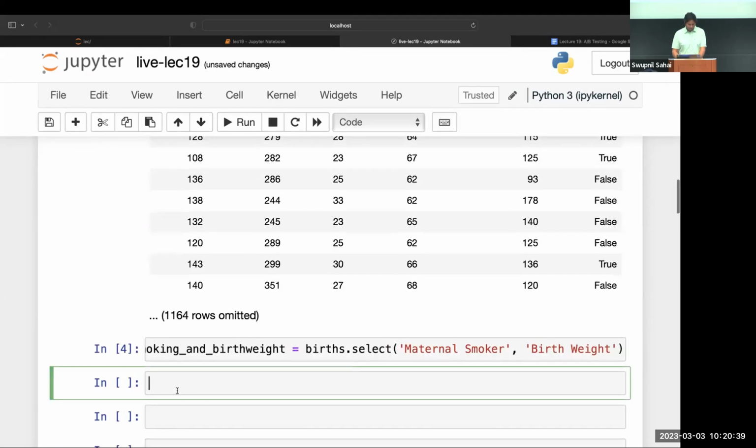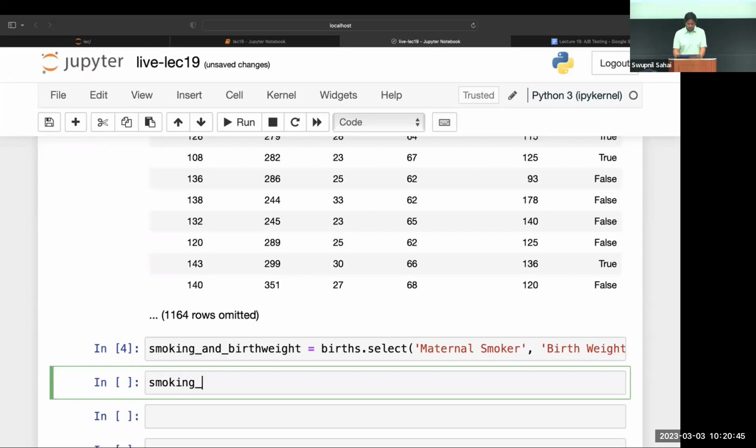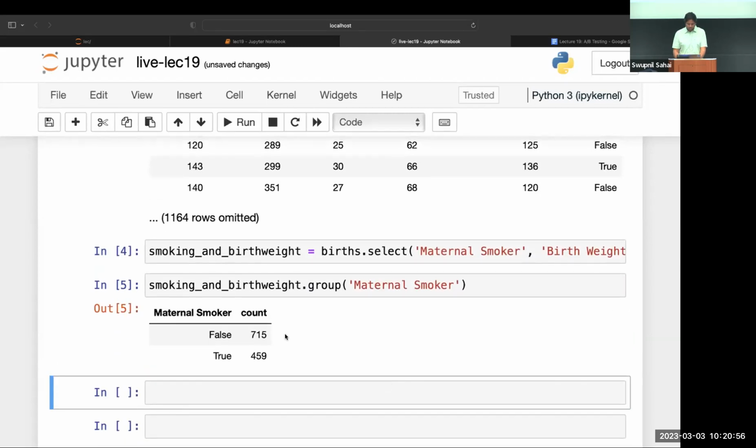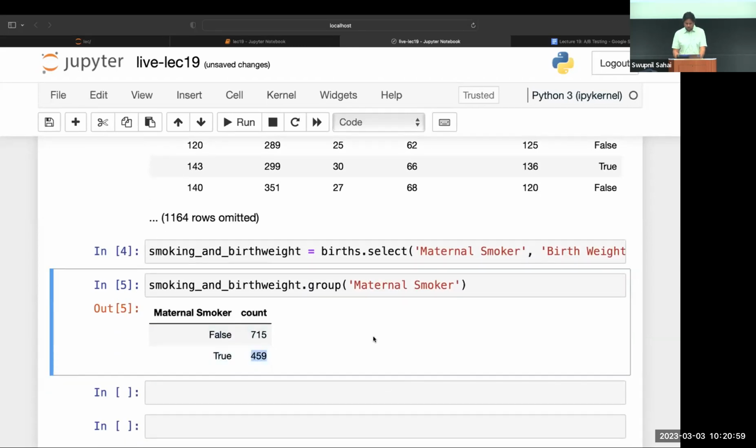And then we can see how many people are in each category. This is always useful to do as an initial exercise, just to get a sense of how this data is distributed, basically looking at the categorical distribution of maternal smoker here. So we can just do group on maternal smoker. And we can see here that there's 459 mothers who smoke and then 715 who do not. Those are pretty large numbers. This is a sample from a hospital, and those are pretty large sample sizes. And they're not the same. That's okay. We don't need them to be the same to make a comparison. But they're both large enough that we should be able to make some sort of inferences about the population as a whole, potentially.